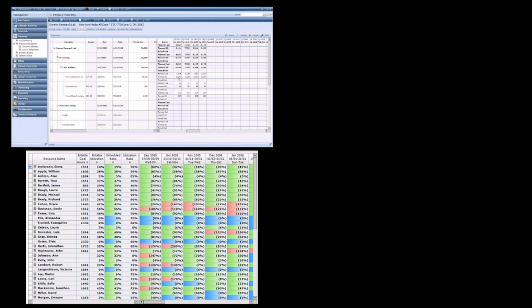So by using the ERP system, you're able to schedule the job. This is an image of what it looks like to schedule work. And most importantly, this is a schedule of resources. So if you look at everybody in the practice, they come up as line items on that list. If they're green, it means they have just enough work. If they're blue, it means they're being underutilized. And if they're red, they're being overutilized.